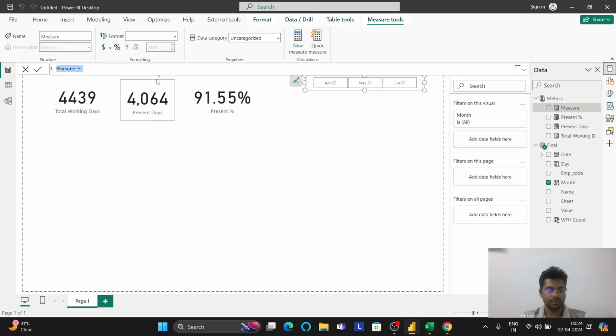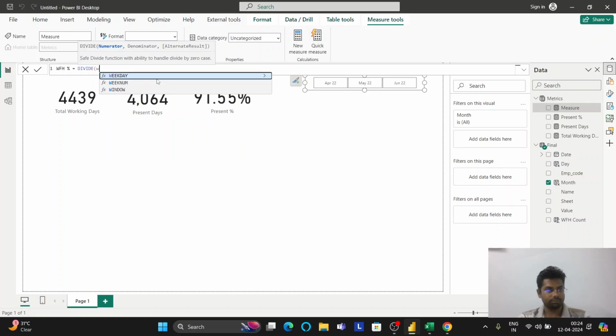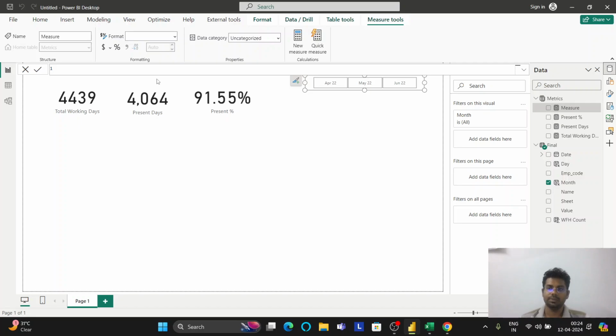Work from home percentage is equal to divide work from home count. Why is this not coming? Let me create a new measure for this, work from home count.